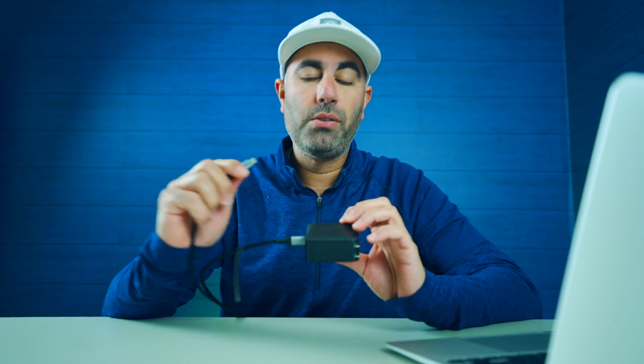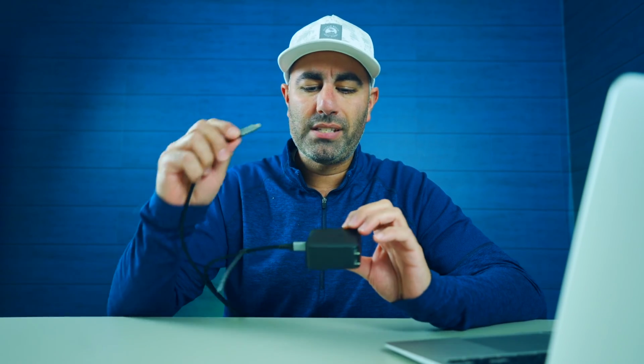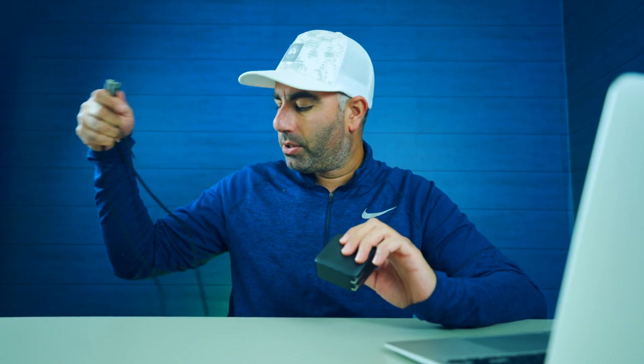This one does up to 100-watt charging. This power brick obviously goes up to 65 watts. So if you ever do decide for some reason that you need more power in a charging brick, you can still use this same cable. But with 100 watts, this one will take your full 65 watts and charge your devices super fast. So definitely recommended. I'll link this USB cable down below as well if you want to pick one of those up.